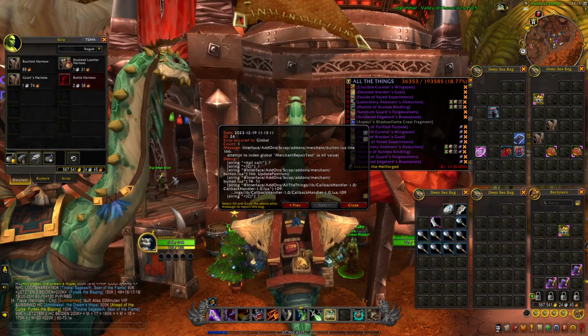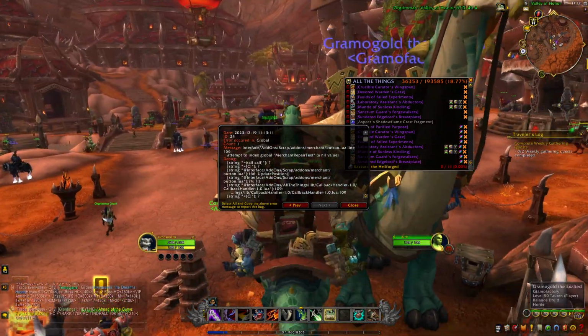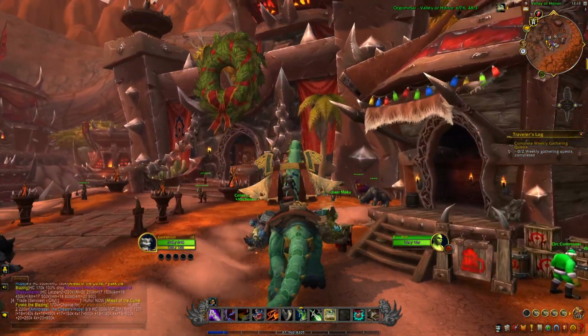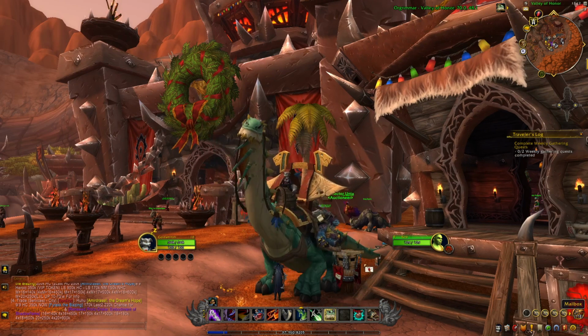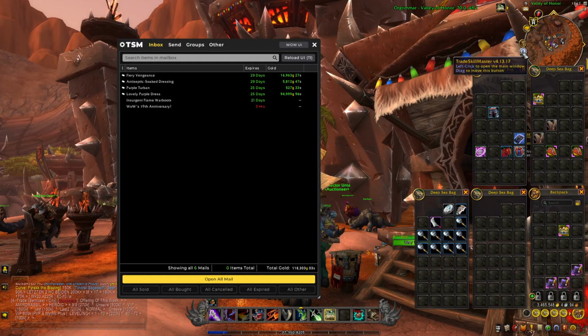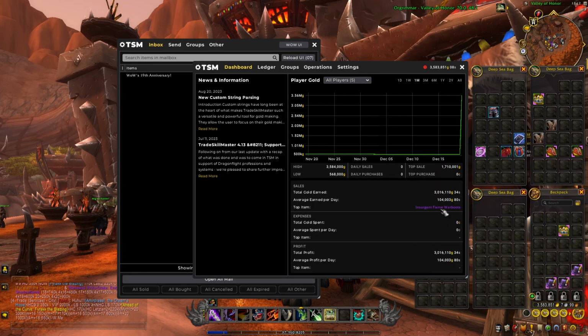As you can see, I sold many of them for 3,000 gold or more on some of them. So these are some of the main items I've been able to sell on this realm. So let's collect all this gold and let's see how much I've been able to make in terms of profits. And as you can see, I actually haven't spent anything on this realm, so it's 3 million in profit.